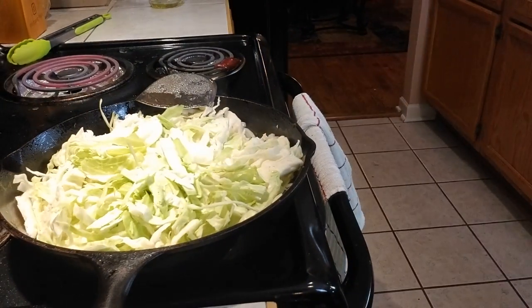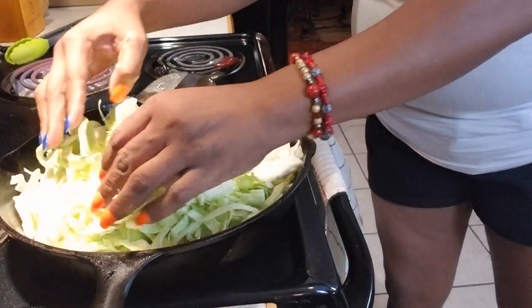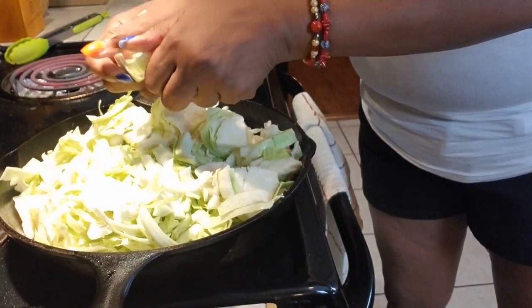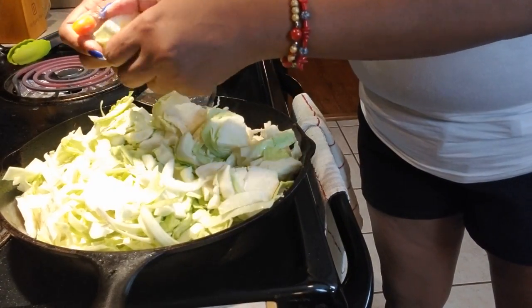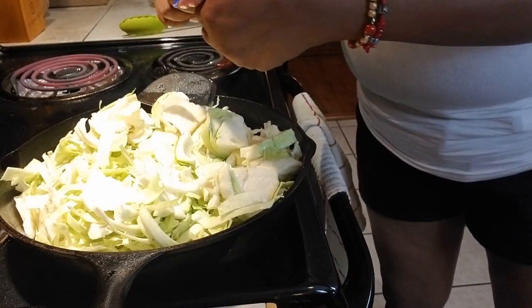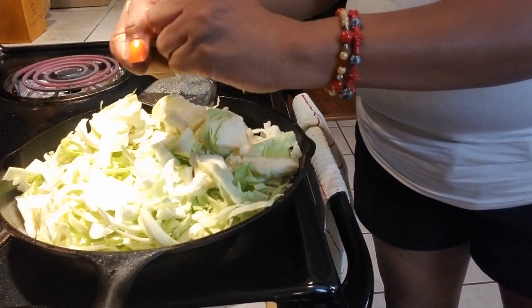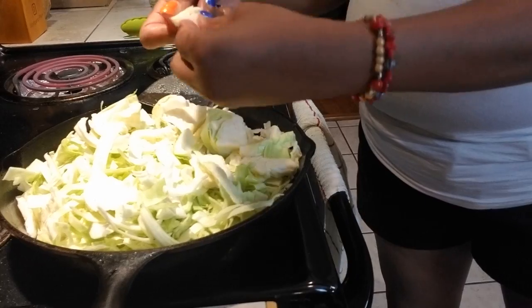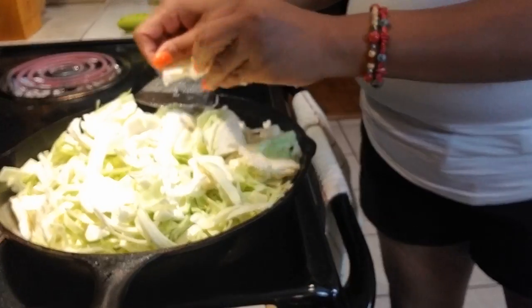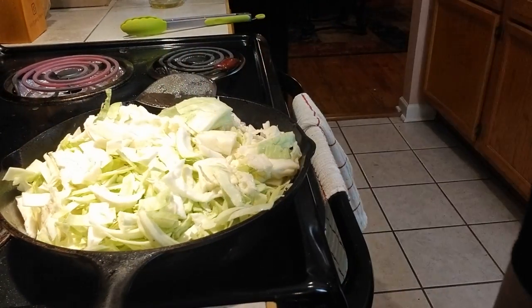We might could get all this in here one time and then let it sweat. Come on. The last of the cabbage is right here. Let me break some of that down. Those nice pieces, because I like this part of the cabbage. The whiter part of the cabbage is delicious to me. It really is. I don't like that hard piece. But that's all good. We could just take it out because we're going to break that down just a little bit. But I love the whiter part of the cabbage.